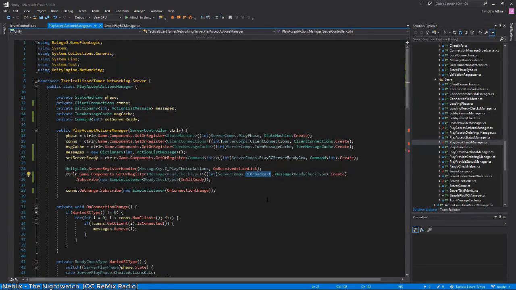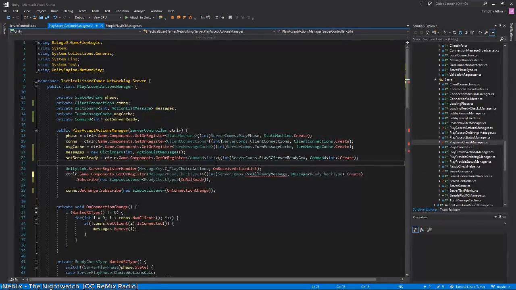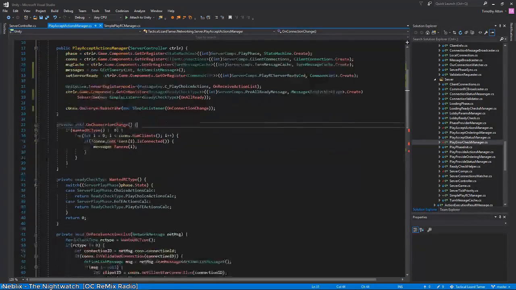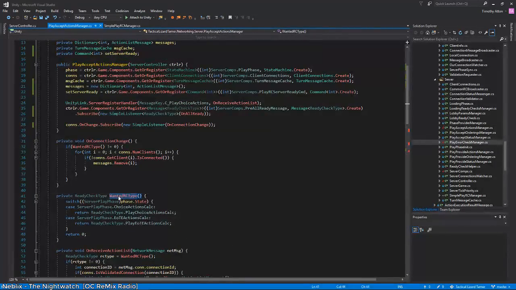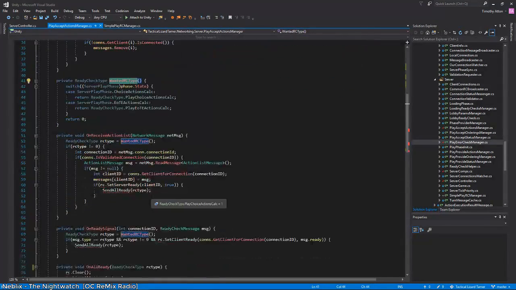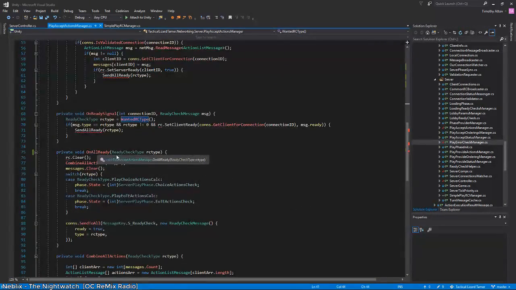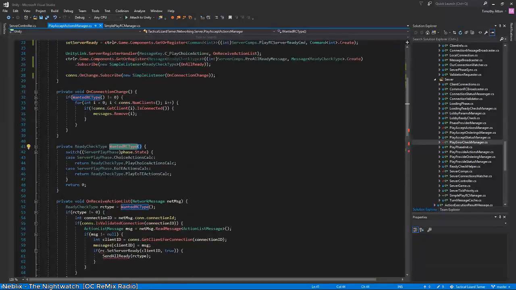Alright, and then I have to change this here. So this would be pre-all ready message. Okay. So yeah, I don't need this wanted type anymore. Although that is how I tell if I'm in phase. I guess we still kind of do need it because when we get this on already, we'll have to check if we're in the wanted type or not.